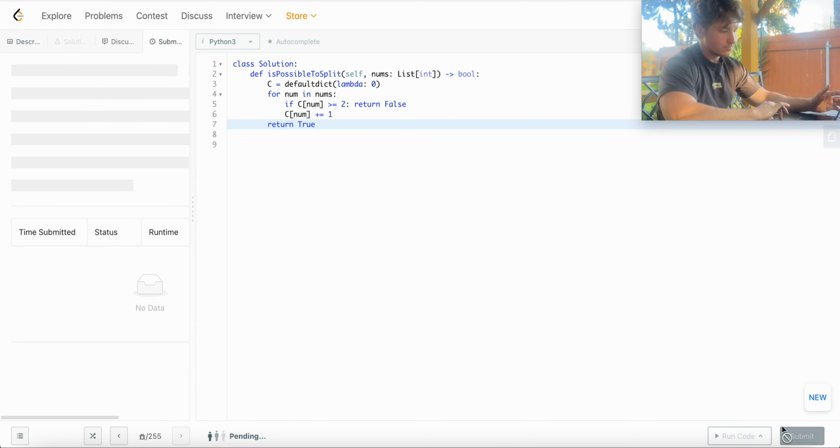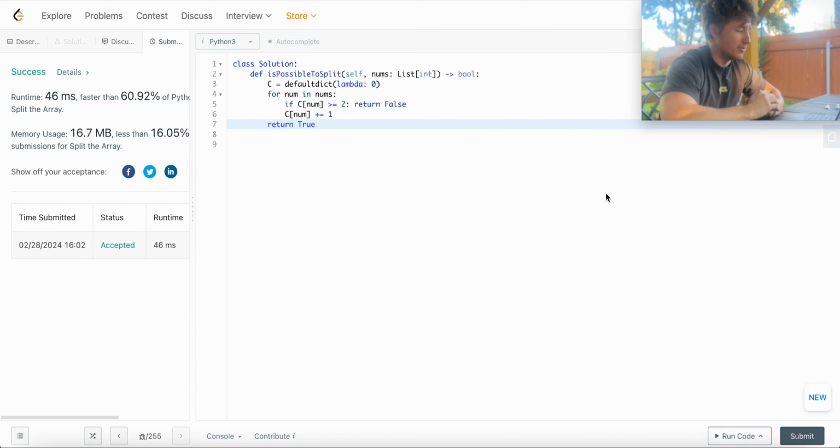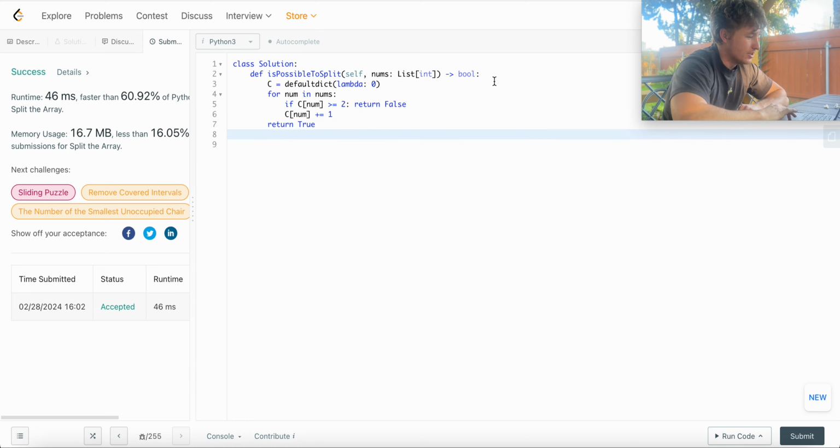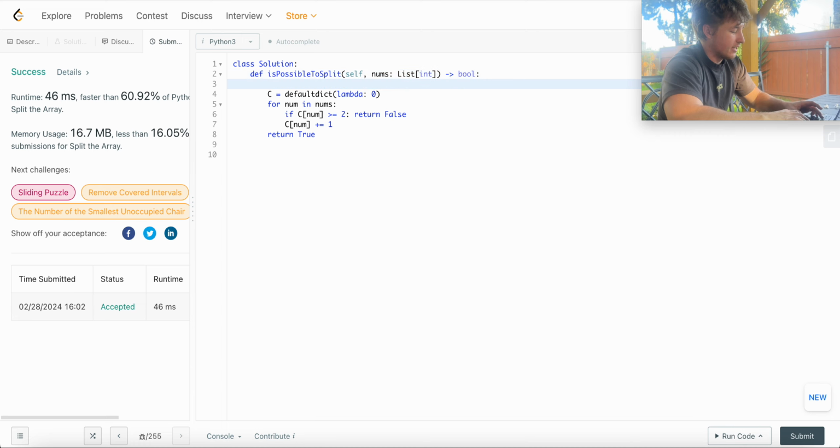All right. Now I'm so confident about this, I'm going to submit it without even hitting the run. All right, so what is the run time and space complexity of this? Now, let's say n is the length of nums.